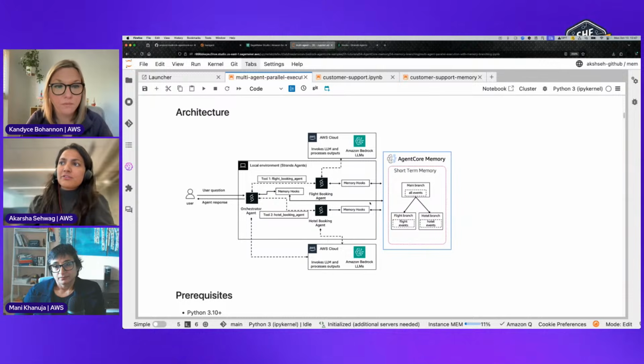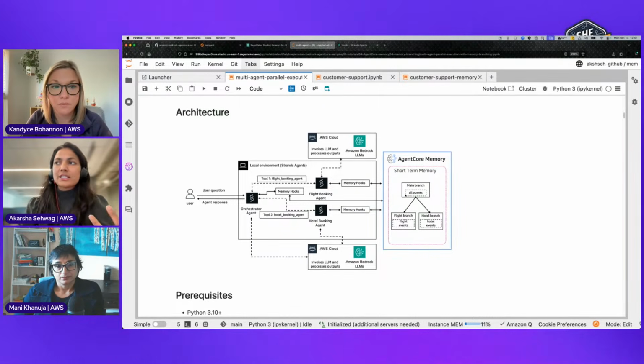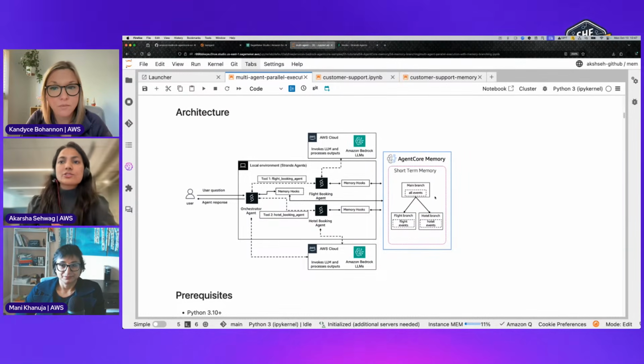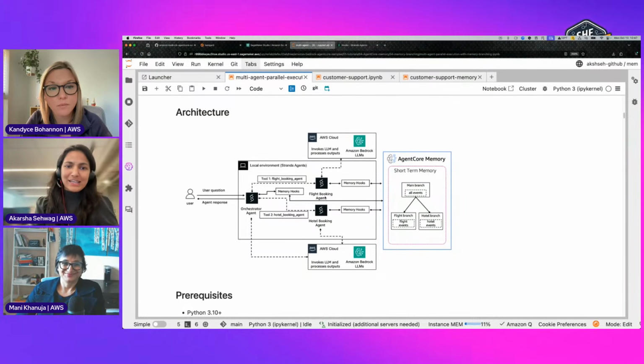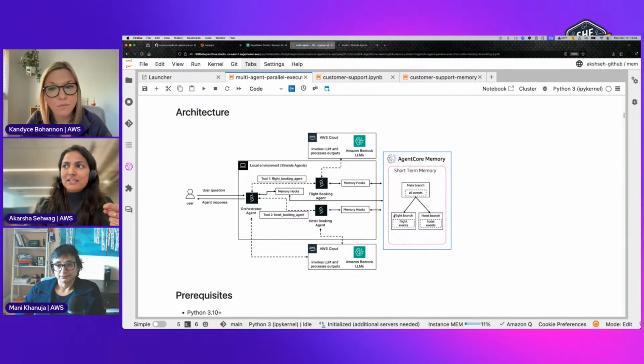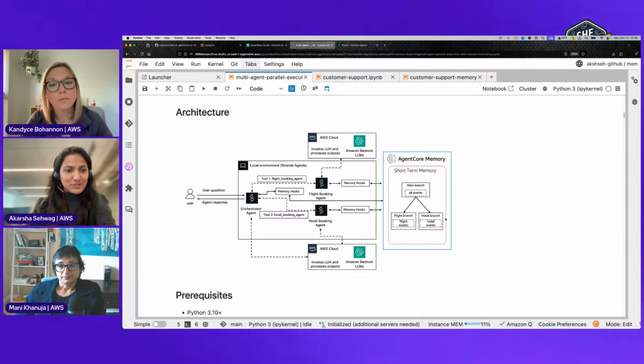And this is where we can leverage the AgentCore Memory feature called branching. Here, this is just one pattern that you can use for this feature. You can also have multiple different approaches, really dependent on the use case. So here, we have the main branch that is used by the orchestrator, where all the messages can go in. And for the flight booking agent, so that it does not get confused with the events being sent in by the hotel booking agent, we want to keep it separate. So we have the flight events in a flight branch and the hotel events in a hotel branch.